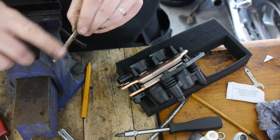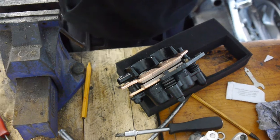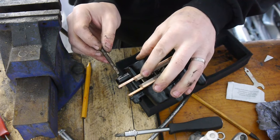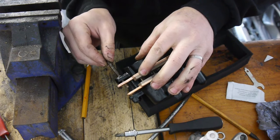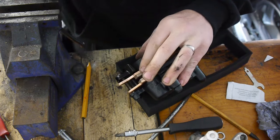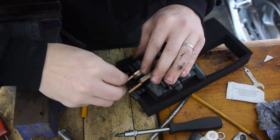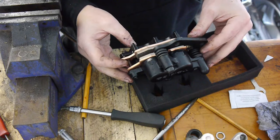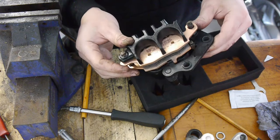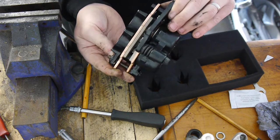Take our brake pin, grease it up nicely with the brake grease, high temperature grease. Line up the two pads and push it home. Finally, we get a little R-clip. And that is one brake caliper rebuild complete. I'm going to repeat the process on the other side and fit the calipers onto the bike.